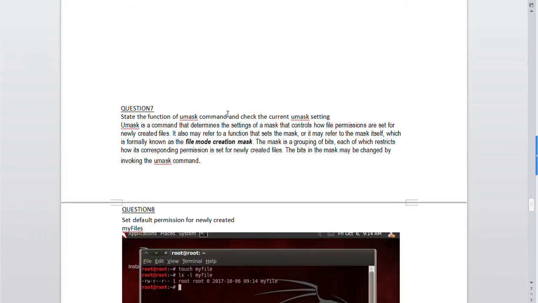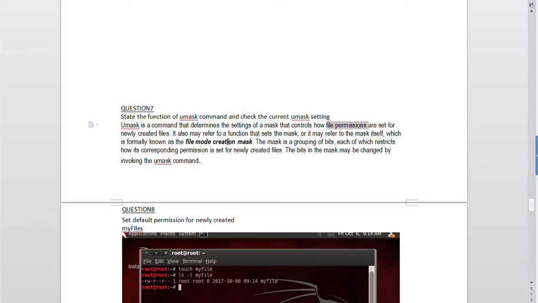Okay, next question 7. State the function of umask command and check the current. Umask is a command that determines the setting of a mask that controls how file permissions are set for newly created files.